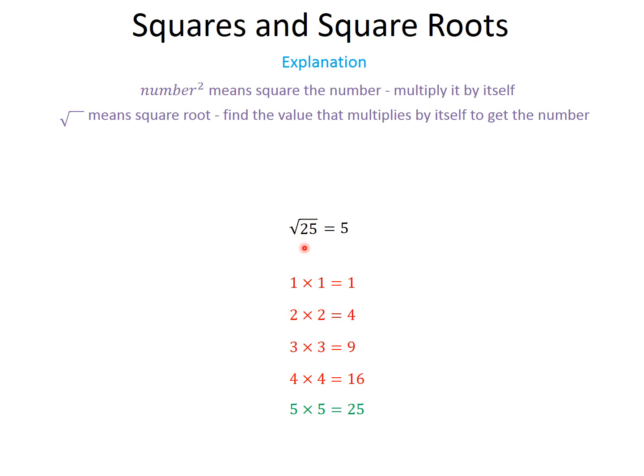And when it just asks us this by itself, just to show a tiny bit of working there, just to show why it works, we're just going to write underneath that it's because 5 times 5 equals 25, just to remind ourselves of that. Now, sometimes when we're square rooting, we'll get a number like this that has got a bunch of zeros at the end of it. And there's a nice little shortcut we can use to deal with those zeros.